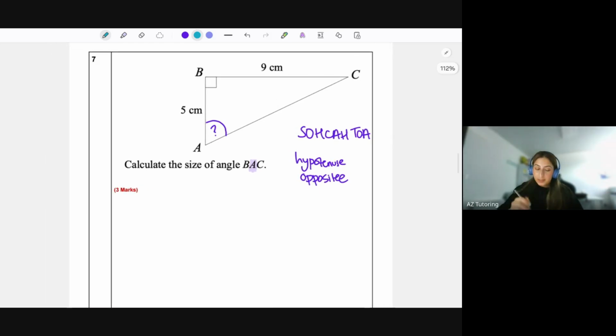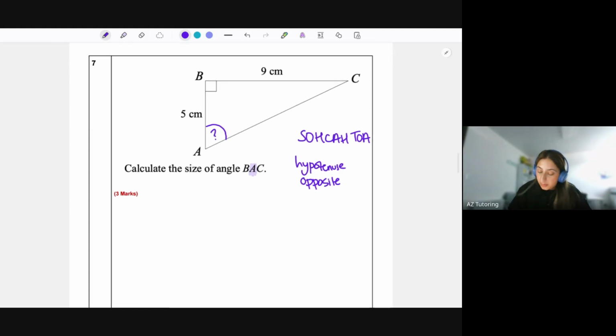So as I was saying, in SOH CAH TOA you have a side called hypotenuse, a side called opposite, and the final side is called adjacent. How we label these: hypotenuse is the slanted side, so in this case the hypotenuse is going to be here. The opposite side is always opposite the angle that they're given or asking you to find, not the right angle. So don't get confused with that. That's going to be the opposite side. And the last side is always going to be adjacent.